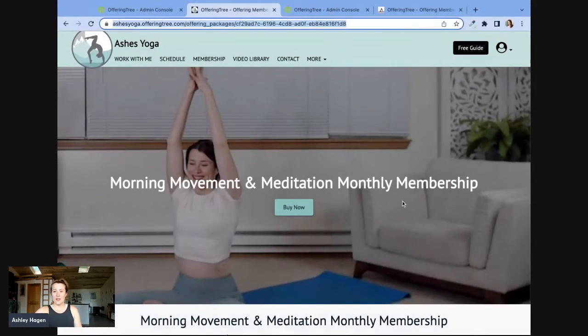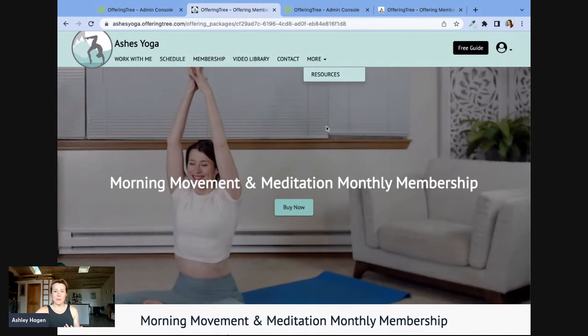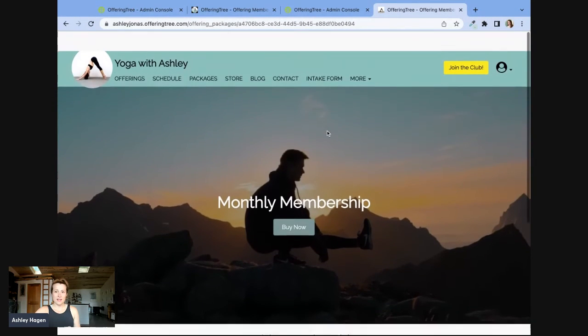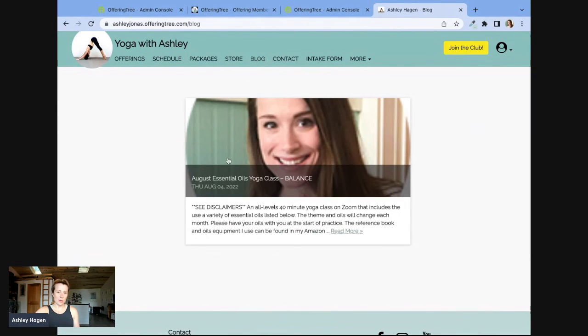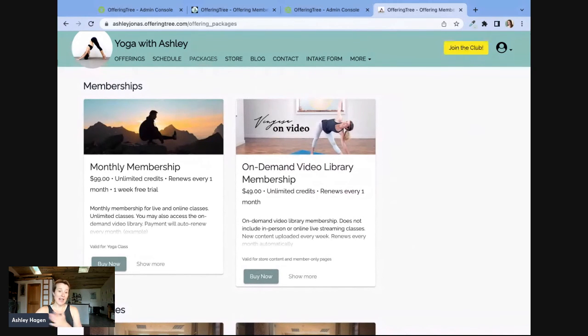And I think that's the main items. One more thing I see people doing, not a big deal, is just leaving pages that are blank published. So if you come over here, make sure all the pages at the top actually have something on them. Notice I don't have a blog page on this site because I don't have a blog, because it's empty. So I'm not going to add that to this site. This one over here has a blog. I do have one blog post. If I didn't have a blog, I would take it off. I can also, if I don't have any packages or memberships yet, I would take this off for now.